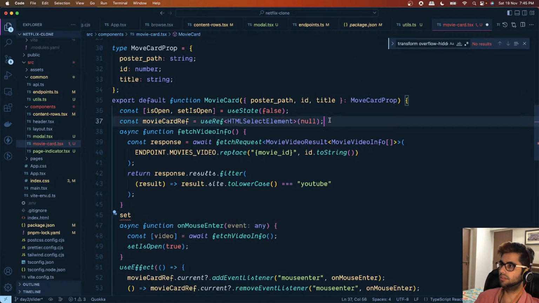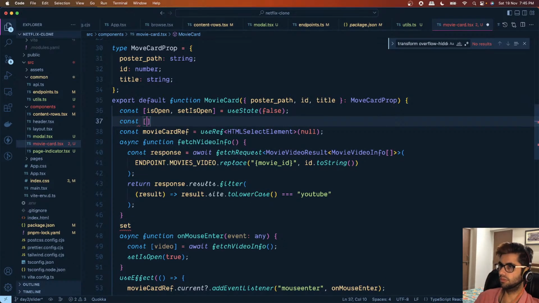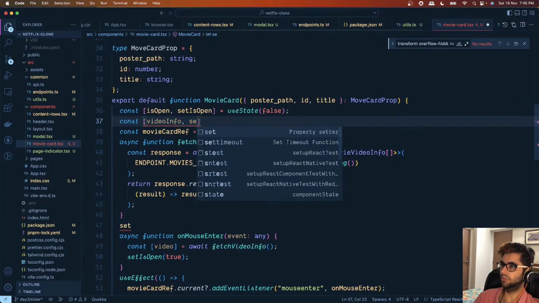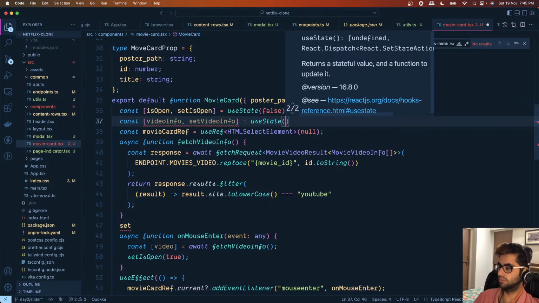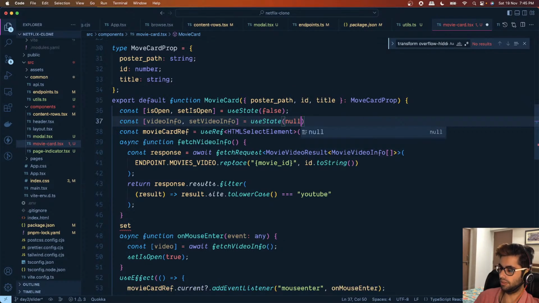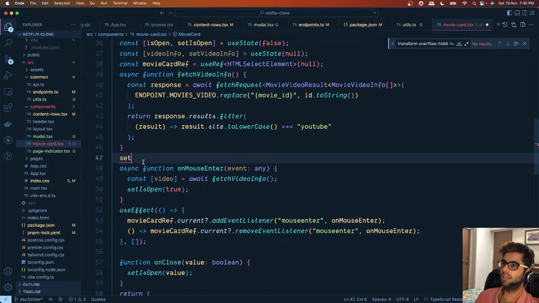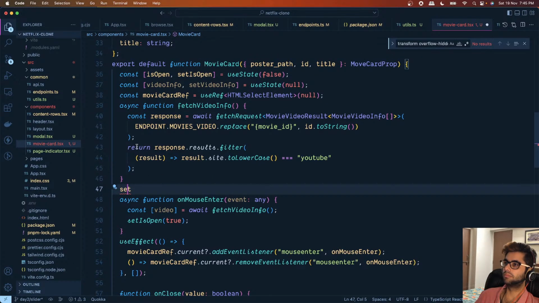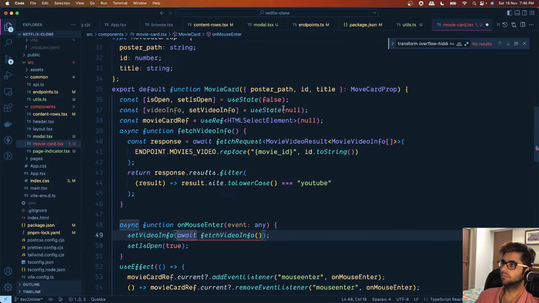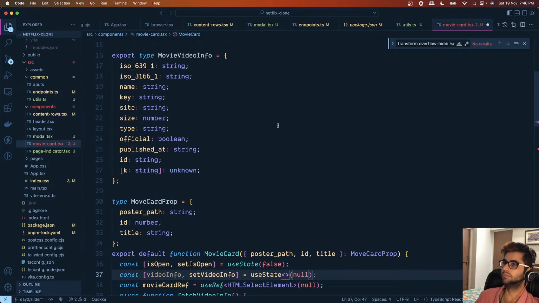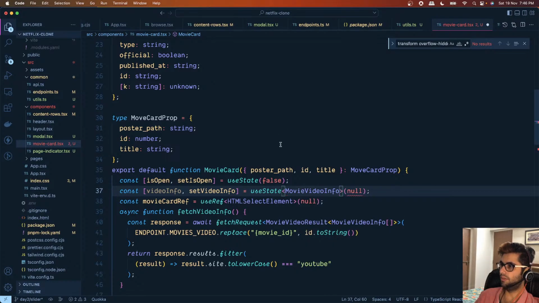And here we'll say let's store this in a state, const video info, set video info equals useState, and initially let's set this to null, and here we will say set video info, and this is of type movie video info.